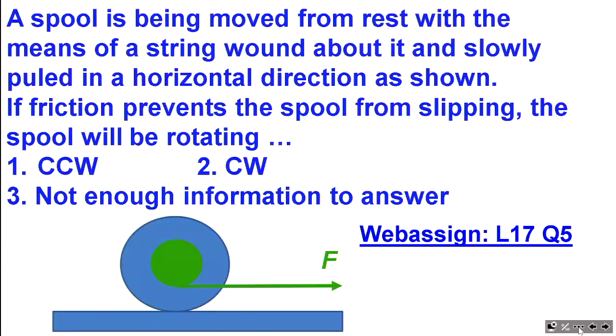Of course, we can try different angles, different regimes. For example, if I pull it up, it rolls to the left. If I pull it at a certain angle, it doesn't roll at all, it just slides. And if I pull below that angle, it starts rolling to the right. How do we explain this? Left, right, oops, sliding.